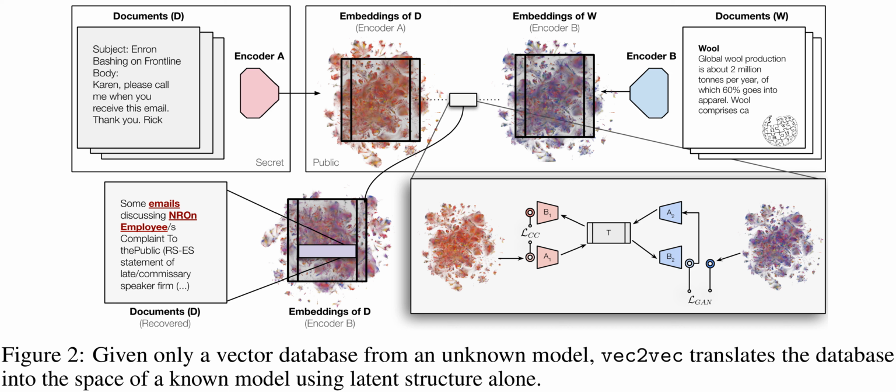If two documents are semantically close and Model A's embedding vectors are near each other, then after Vec2Vec translates them into Model B's format, they should still be close. So it keeps the structure, the relative meanings, intact. Precisely. It doesn't just translate point by point, it preserves the overall geometry of the meaning space.